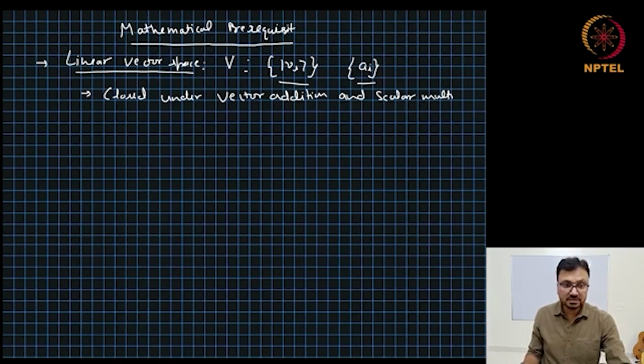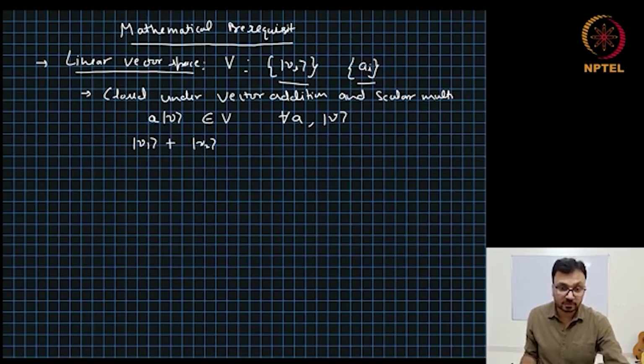What we mean by that is, if we have a vector V and we multiply it with a scalar a, then it is also a vector from the same vector space, the same set. The set V should contain a times V for every a and for every V. Not just that, if we have two vectors V1 and V2, then their sum, where sum is some abstract operation we have defined over this vector space, should also be from the same vector space, the same set.